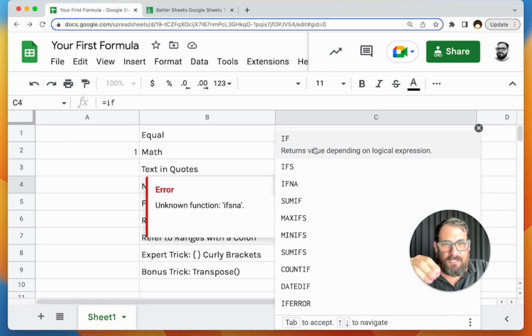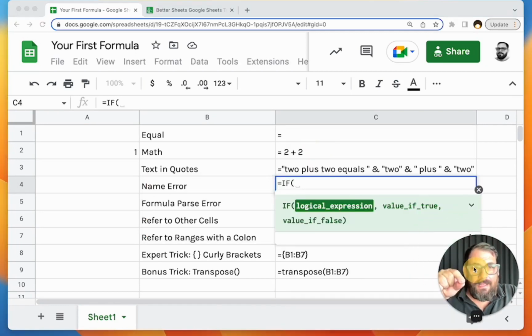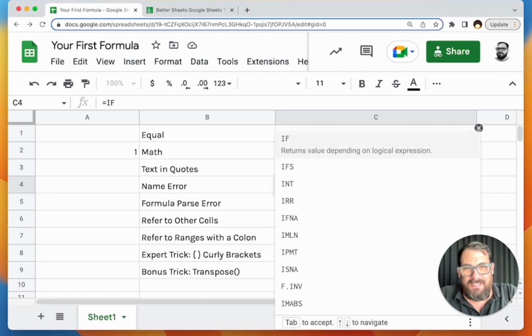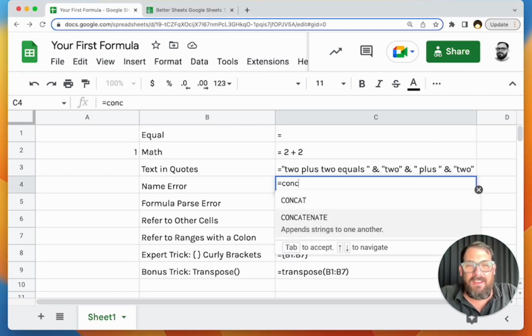But what this allows me to do, I keep this help on, and it allows me to see more information about the formula. It shows me the name of it. I can select it instead of trying to type it out all the time. Sometimes there's something like concatenate, which is just combining, joining together, appending strings together, and I can never remember how to spell it.